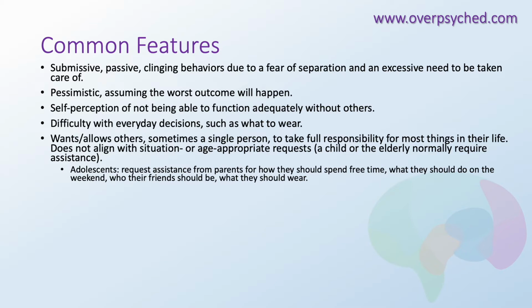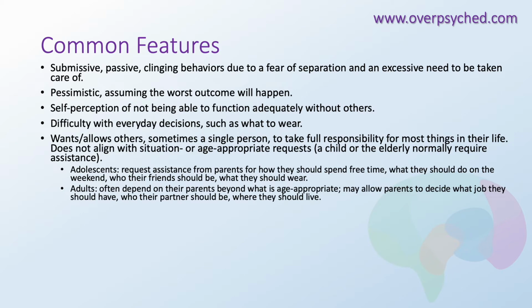And adults often depend on their parents beyond what is age-appropriate and may allow parents to decide what job they should have, who their partner should be, where they should live, etc. Now, as a side note, an individual with a medical condition or disability may still have dependent personality disorder, but only if the dependency that they need exceeds what is required for the medical condition or disability that they have.